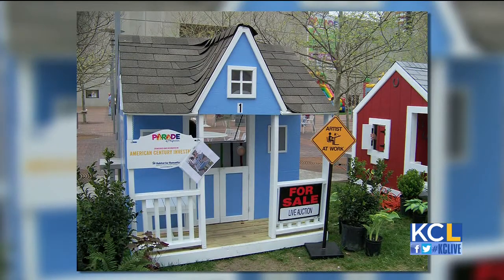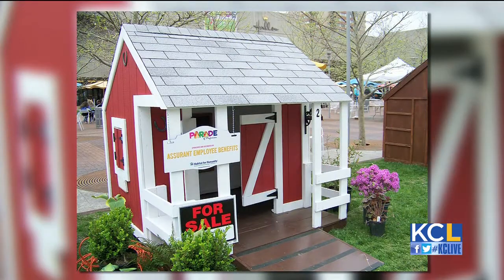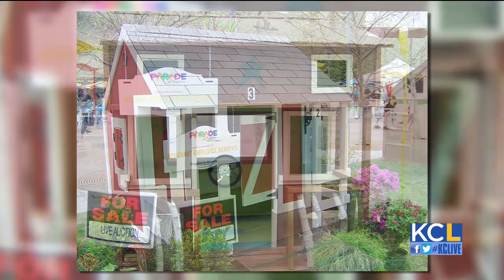So what are ReStores? When you talk about ReStores, what are those? So ReStores are the entrepreneurial piece of Habitat for Humanity. Think of it as a thrift store model, but in a Home Depot. So people can donate gently used or new building materials, and then we sell them for a low price to people who maybe can't afford to replace kitchen cabinets or buy a new refrigerator. So we have those items available.